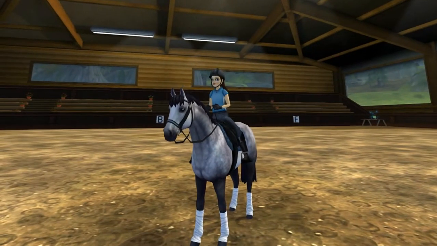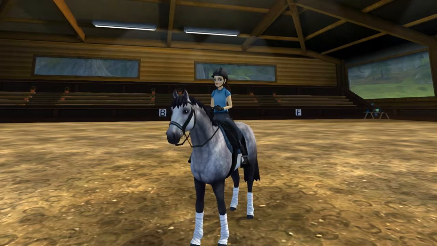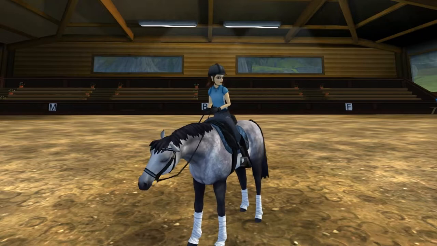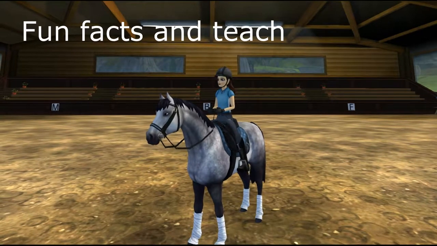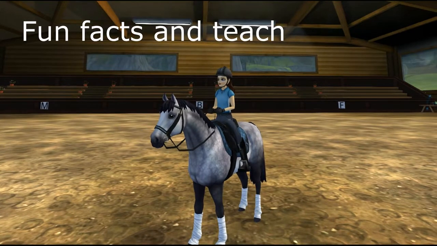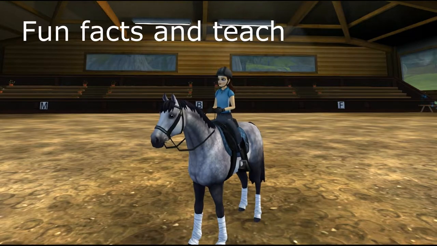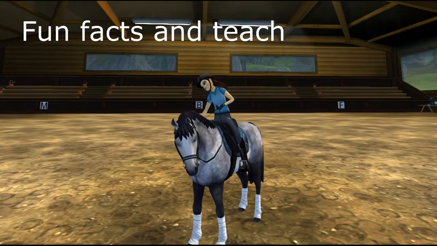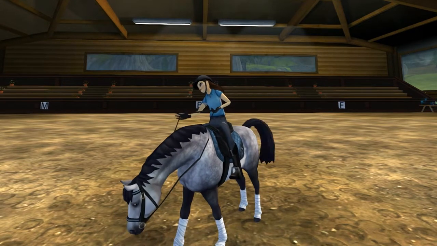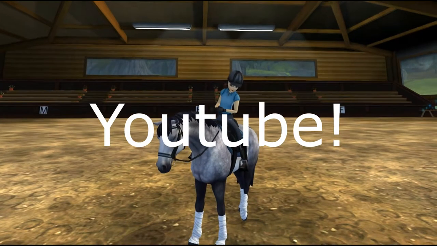So those were my tips on how to hold a riding lesson here in Star Stable Online. Another general tip is to keep some fun facts or some information on why you're doing some of the exercises you are doing, to actually teach the students something and not just do exercises. Try to inform them why you're doing what you're doing, to make it even more realistic. And as I said before, Google, Google, Google. You can find a lot on Google or even YouTube if you would like.